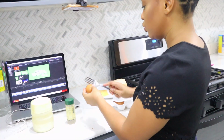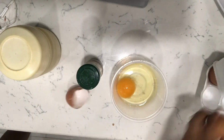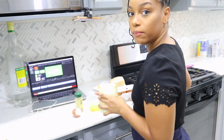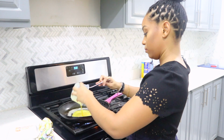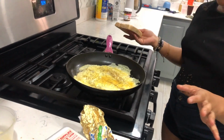Okay, let's go. So I'm cracking 2 eggs in a bowl. And I like to salt my egg before I make it. I don't know if it makes a difference. It does to me. Sprinkled some black pepper because I really like black pepper on my eggs.